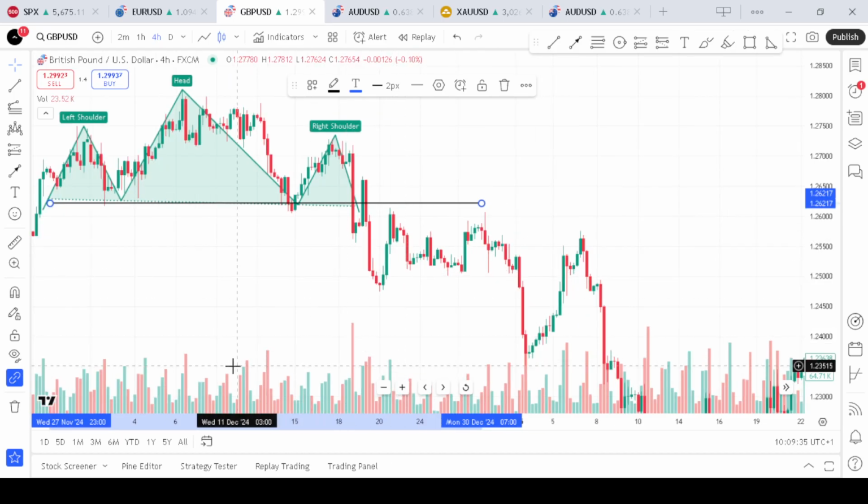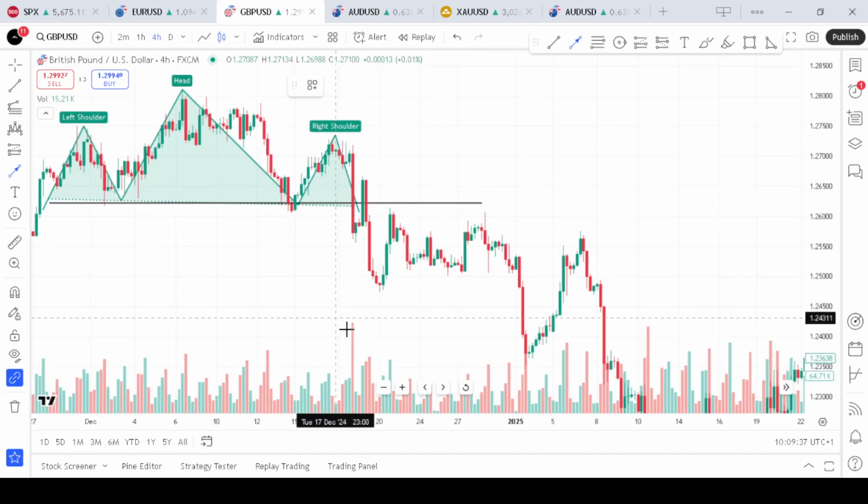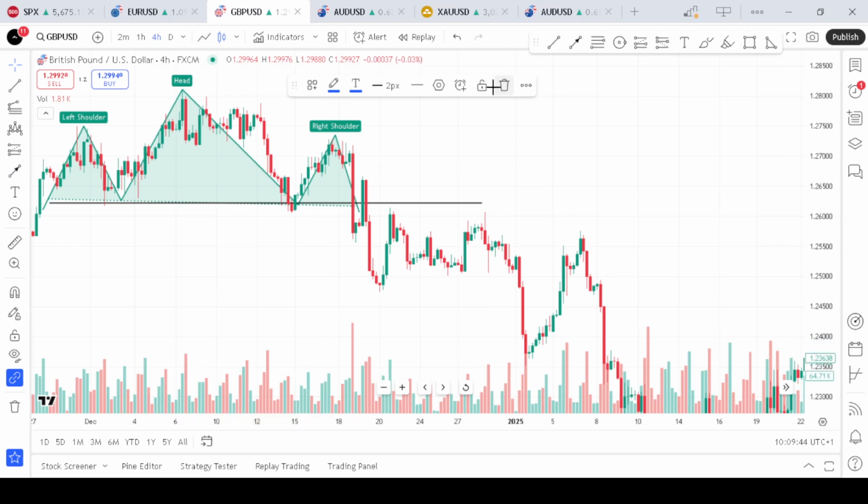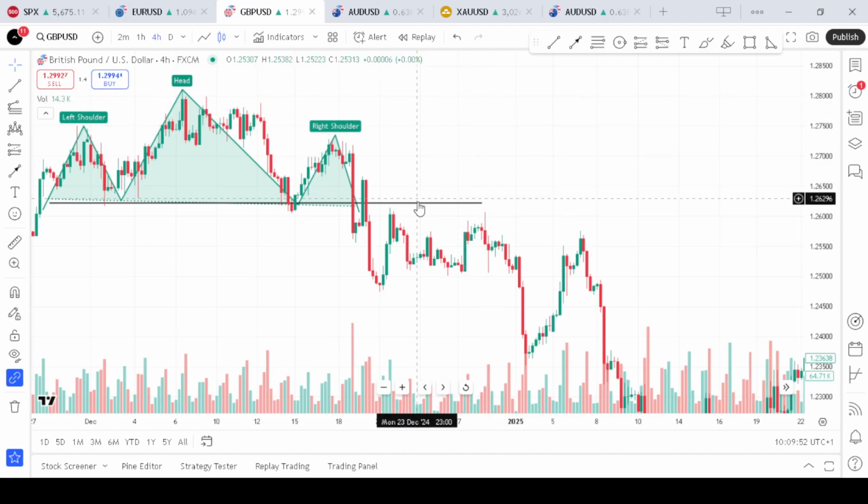You can see volume was trending to the downside, but during the breakout, you can see there was an increase in volume. This further signifies that the breakout is confirmed and is a strong confirmation. This increased volume indicates that there is strong market momentum.